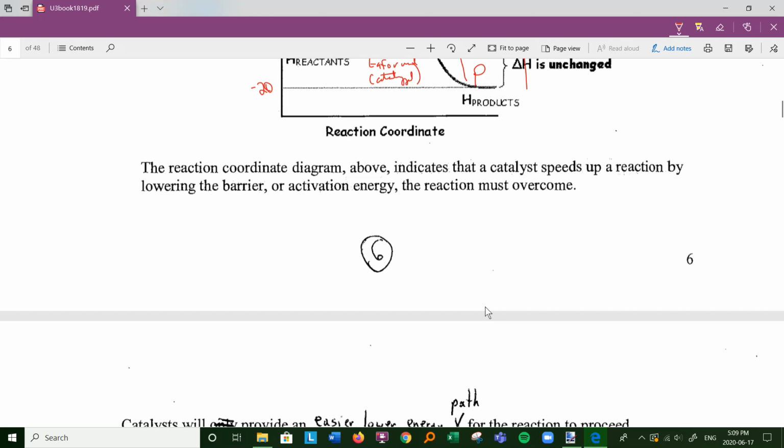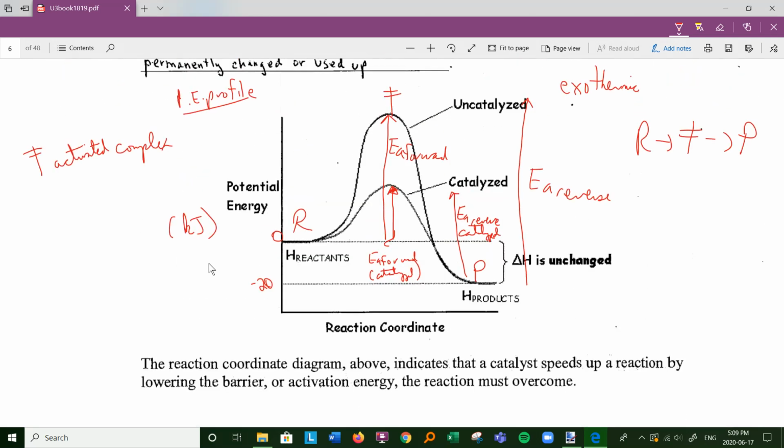If I go back to this picture, you can almost think of it as going on a bike trip from R to P. We've got a high hill here if we didn't have a catalyst. Some of us will negotiate that hill well and get to the product side, but some will go up and come back down. Some like me will just go up to here and down. If you find a secret shortcut, some people will still want to challenge themselves and go up the highest part of the hill, but more people will take this shortcut to get to the product side. So the rate of getting to your destination increases if you use a catalyst.